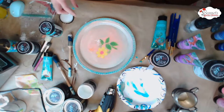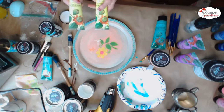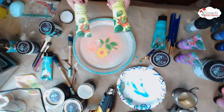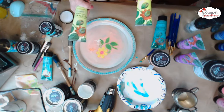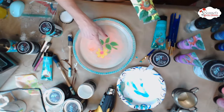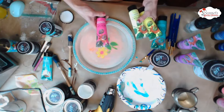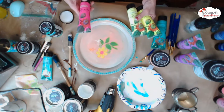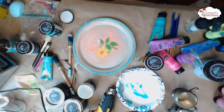Okay. I think maybe I better. All right. What do you guys think? I was thinking one of these colors would help on here. Do you think I should be adding yellow? Tell me that. Yay or nay? Or maybe I should be adding pink because of the pink. I'm trying to see which one. Maybe I should be adding Love Language. Maybe some gold wax. Okay. I got gold wax, guys. All right. We'll add some gold wax. That sounds like a plan.